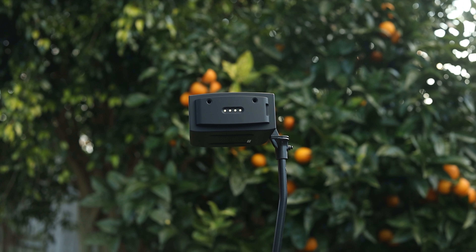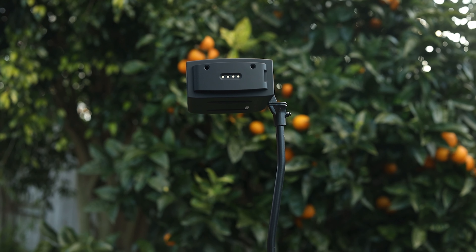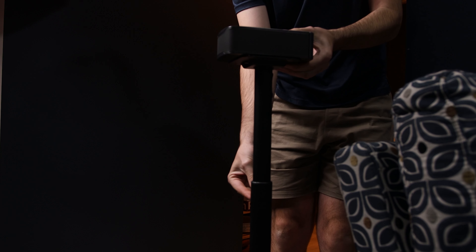Here are a few tips. When setting up AirPlay, you need to do this within the first couple of minutes of turning the bar on for the first time. Otherwise, it'll switch from AirPlay to broadcasting a standard Wi-Fi network. If you run out of time, the easiest way to resolve this is to reset the soundbar by holding down the power and input button for a few seconds.